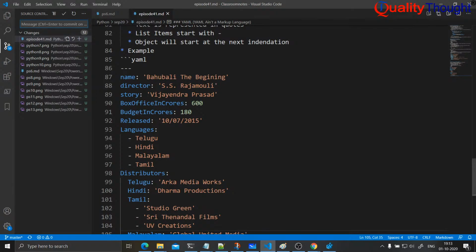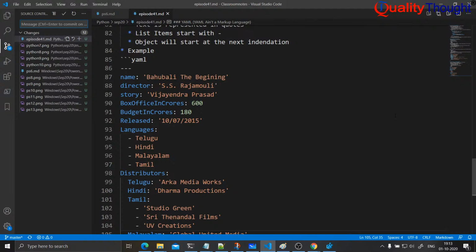Okay sir, so I think that is what I had for today, and this is very much essential. Even if you are a DevOps engineer, you are expected to understand JSON files, you are expected to understand YAML files. If you are a developer, it is quite obvious that you need to know it, right? Even if you are a tester, whenever you are configuring your application, whatever you are testing, your configuration files might be in one of XML, YAML or a JSON format. So understanding this is very much important.